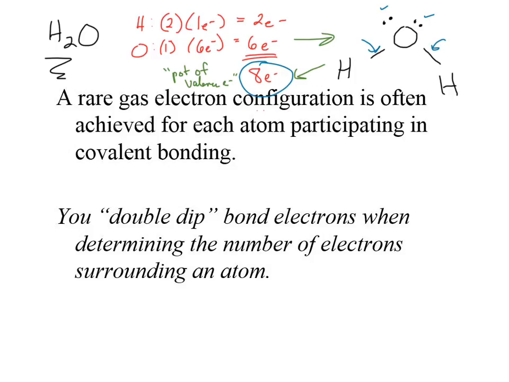The reason I want to do this for this slide is, do you see that every time you see a dash on a Lewis structure, think of 2 electrons. And I just think that is so cool. Those pair of electrons have joint custody by the oxygen and by the hydrogen. Okay? That's the double dipping. All right, very good.